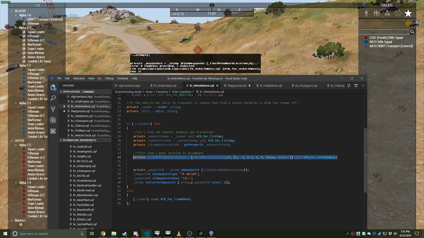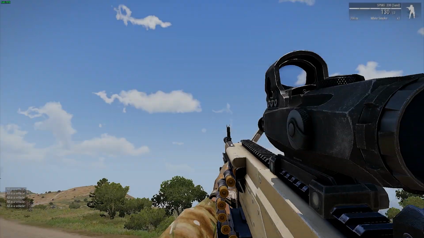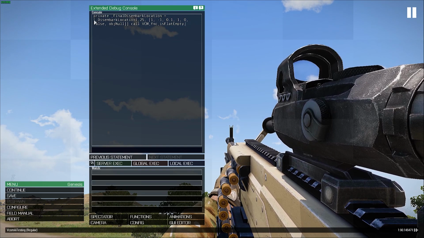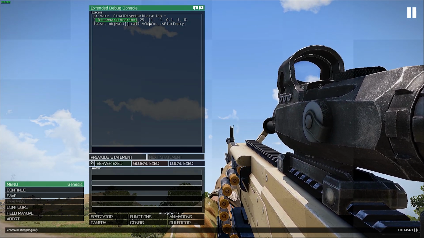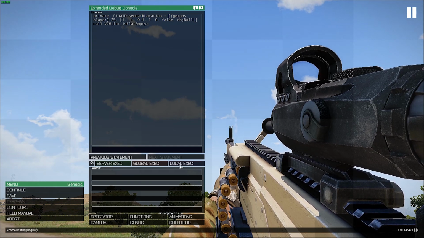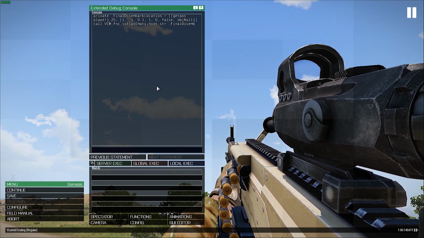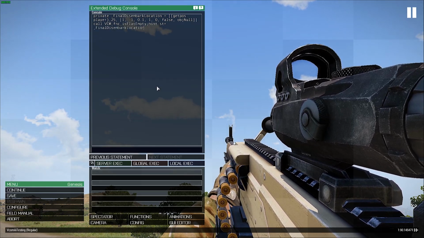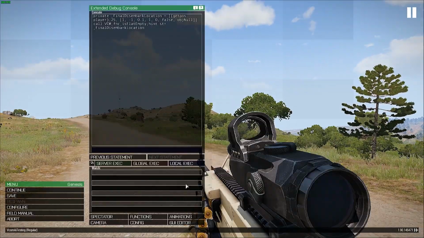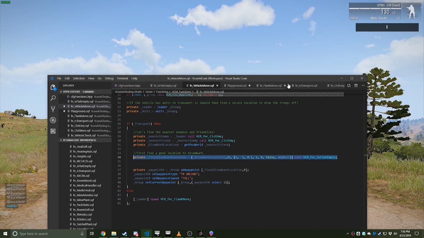So let's run this command. Okay. See, it's returning an empty array.